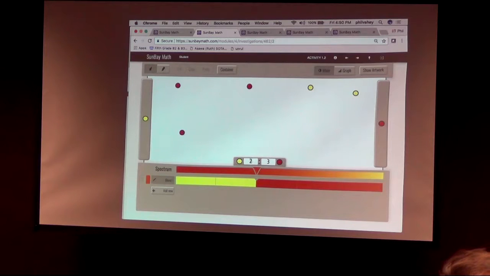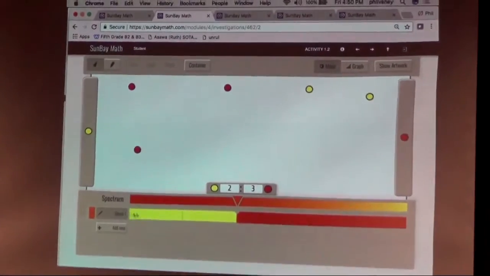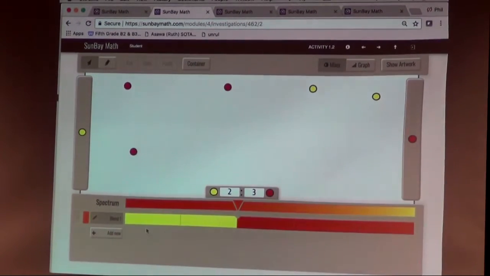We have a spectrum bar, which shows where we are in the spectrum of colors from pure yellow to pure orange. And we see that we have 1, 2 yellow and 1, 2, 3 red, so we have 5 equal size bars. 2 of them are yellow, 3 of them are red. So we have multiple representations of what's going on the screen right now. We can say to kids, okay, let's make more of this paint. Pretend you have four yellow pips and you want to make the same color paint. How would you do that?